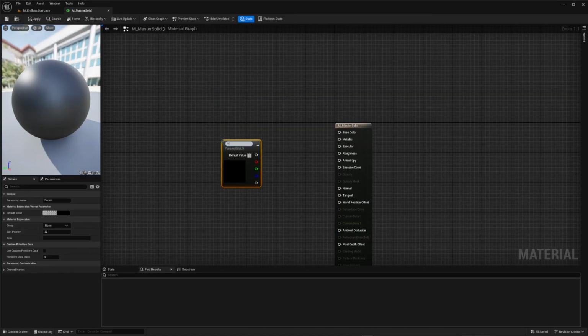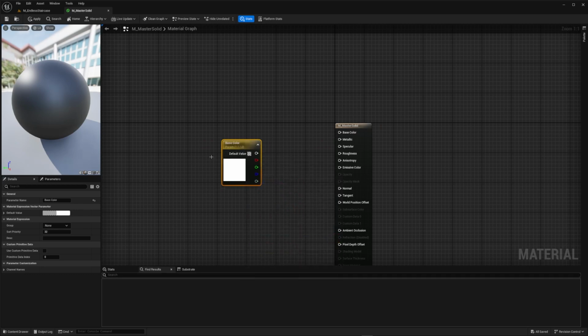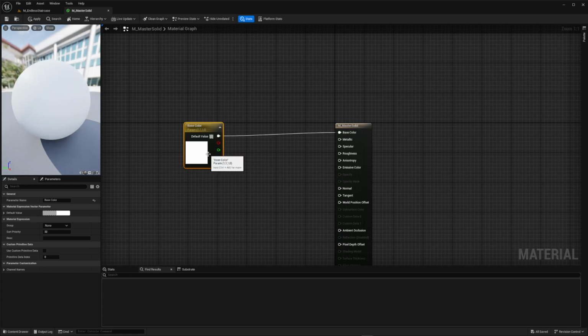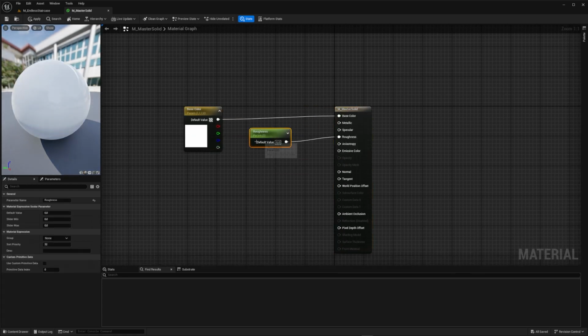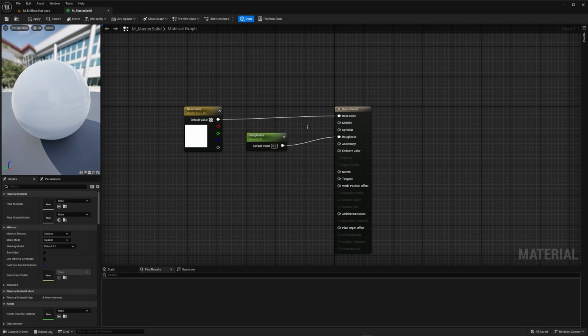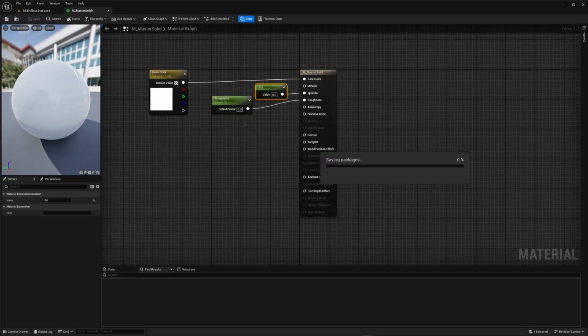Hold V and left click to add a parameter, and you could just name this the base color. We'll make it like a grayish by default, or we'll make it white. Just plug that in the base color, and then we'll just select the roughness, right click, promote parameter, do the same. Actually, for a specular, we can just put like a 0.6 in there and compile that.